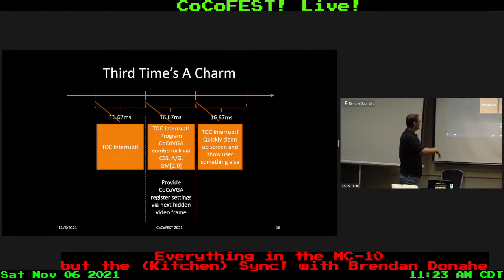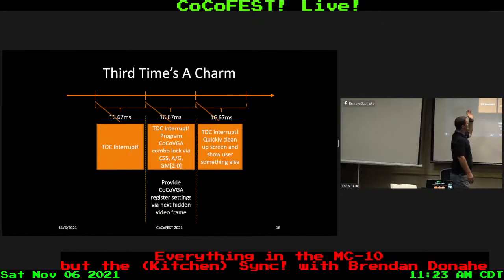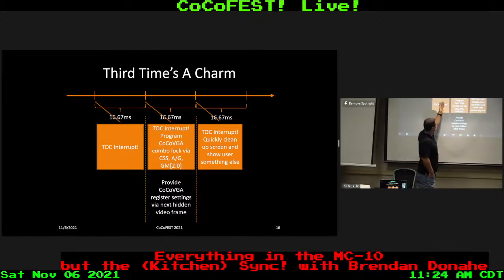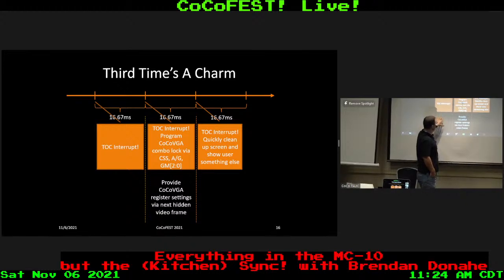So here's a timeline view of that same sort of thing. Here we are, marching along, life is good. We take our timer interrupt. Okay, at our next timer interrupt, we've decided over here that we're ready to provide some CoCo VGA register settings in the next video frame. So we take our next interrupt.